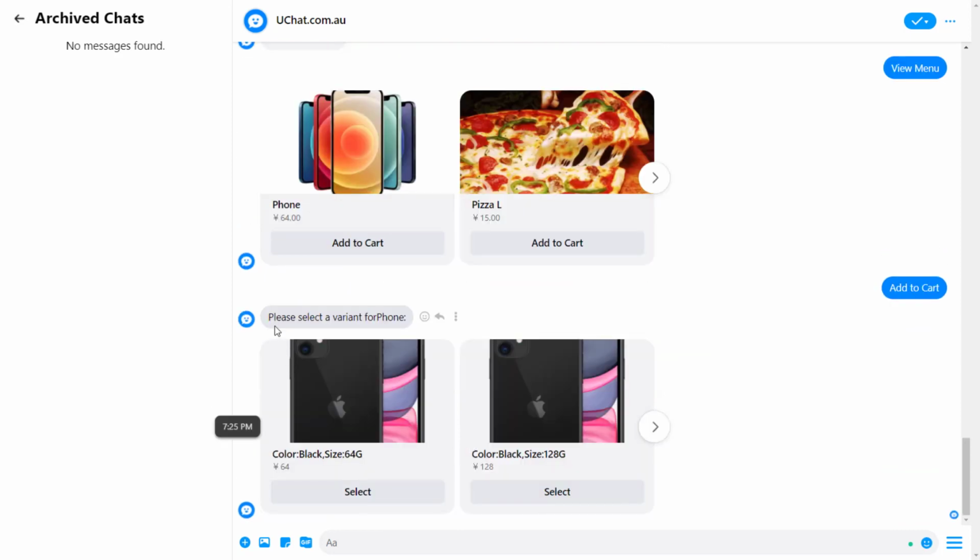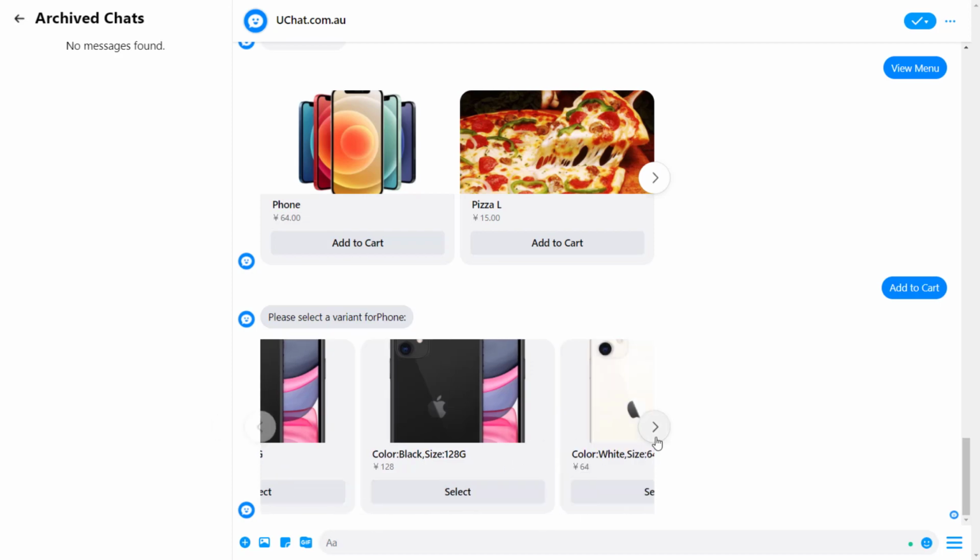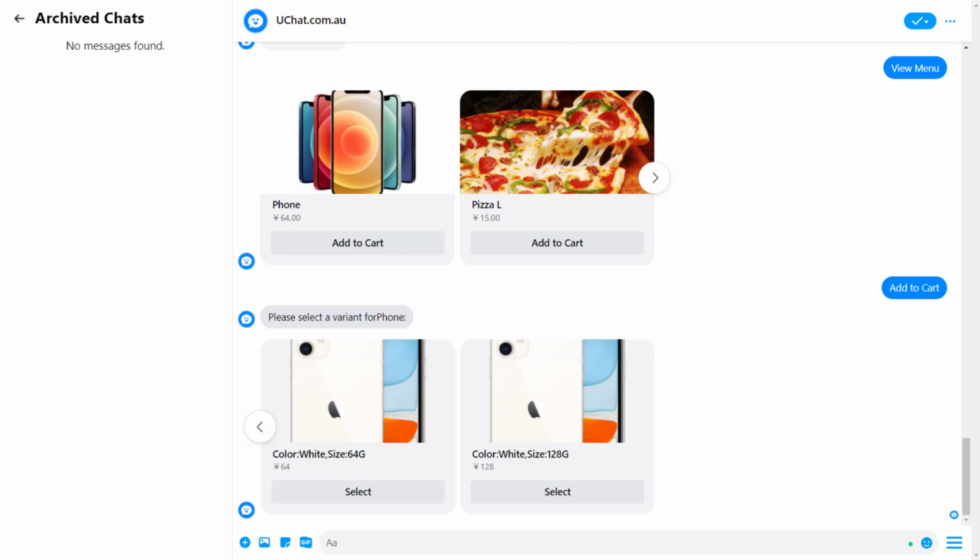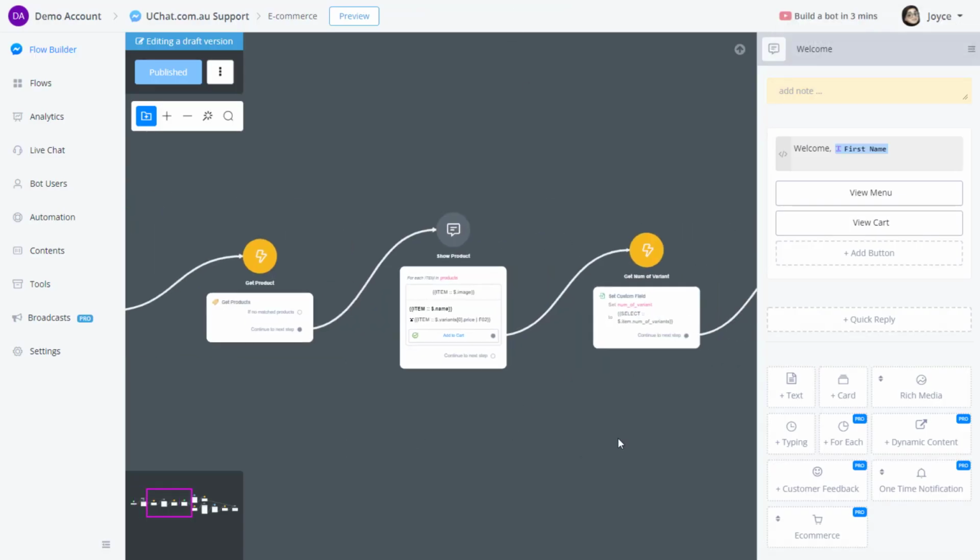Okay, so it shows please select a variant for this font. Okay, now color black, comma, size 64G, color black size 128, and the price is here, and each one has a select button. Okay, these two are white. Alright, perfect. Now add to cart.